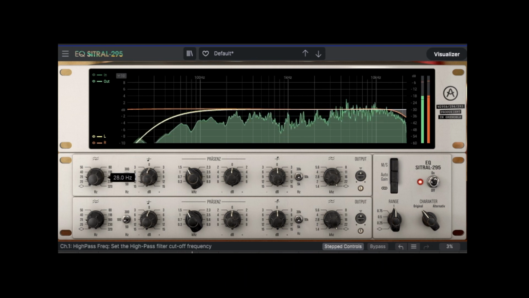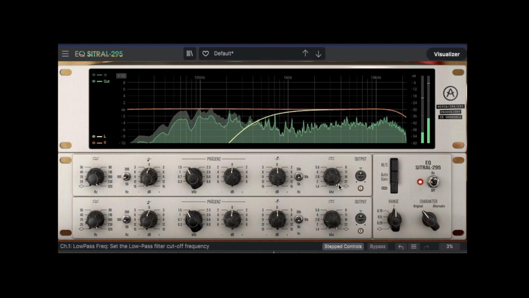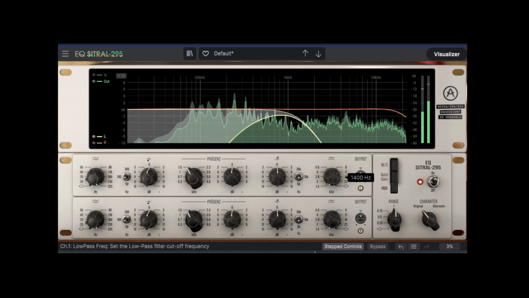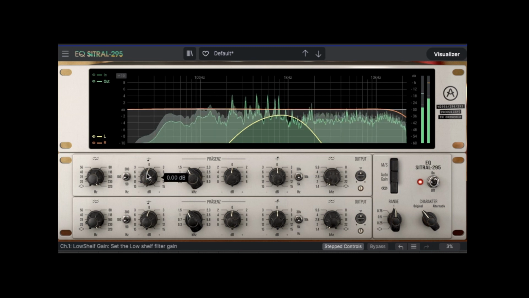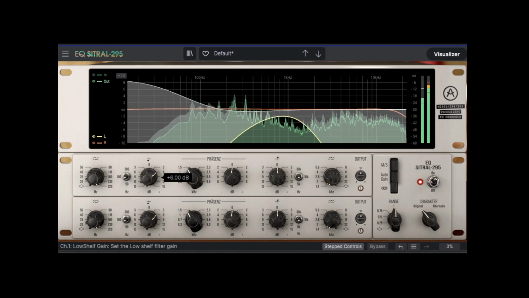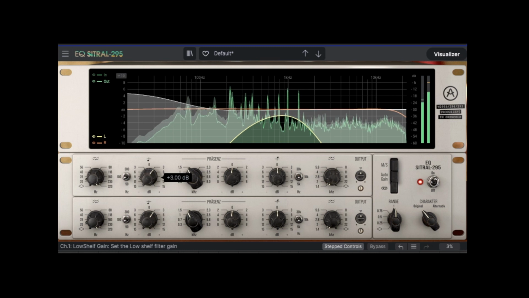We'll start by setting some of the controls to their extremes, like the high and low filters. And now the low shelf, high shelf, and presence.